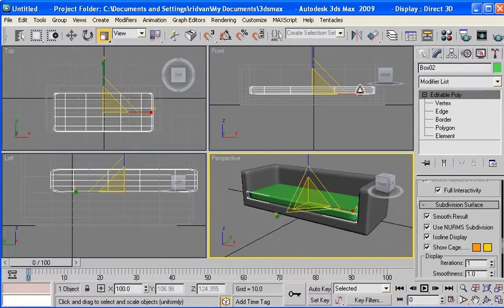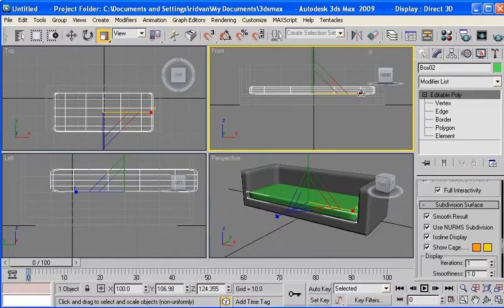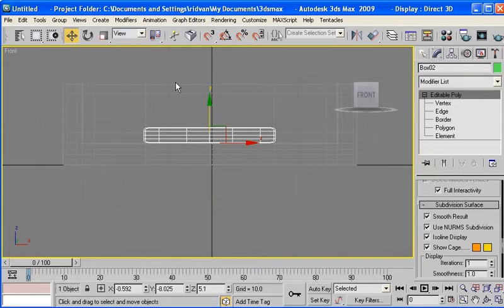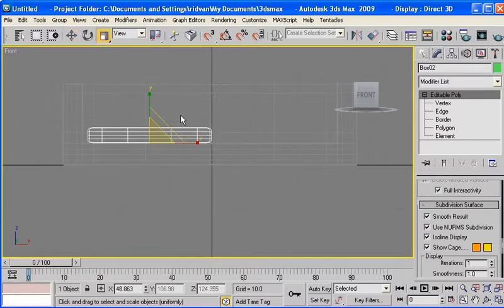So I'll come back here to the front and adjust this so we can get two of those. I'll make a duplicate of this after the adjustment, so I'll make this. There we go, make it a little bit taller maybe.